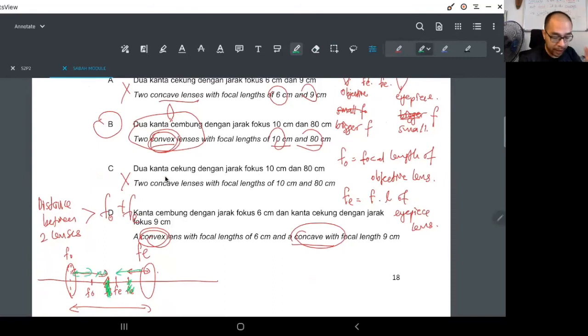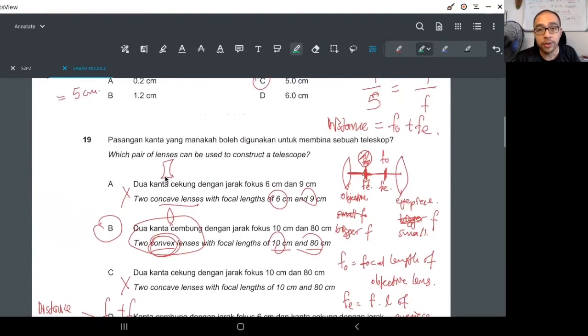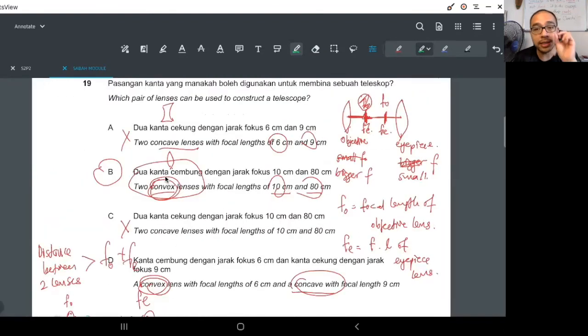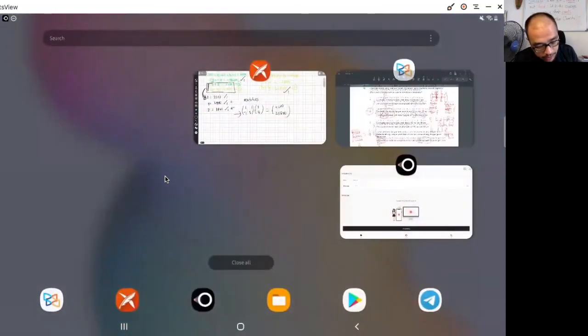Sorry. But definitely, the distance between the two lenses for the microscope must be more than FO plus FE. That one I know. Whereas for the telescope, the distance is FO plus FE. It's just that I had confused the distance. Because for the objective lens of the telescope, the object is so far away, so you need a big focal length. That one I was like, hey, sounds very weird. Okay, sorry for the mistake.